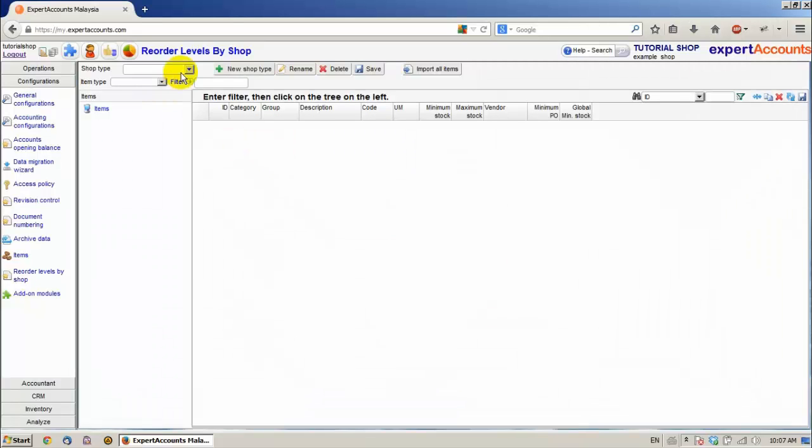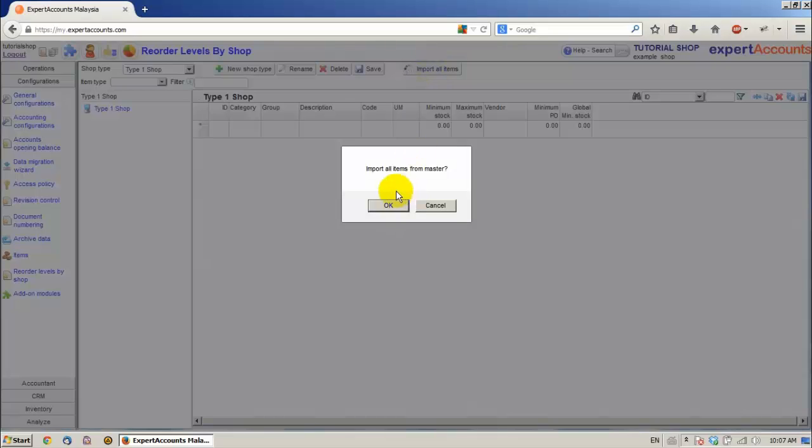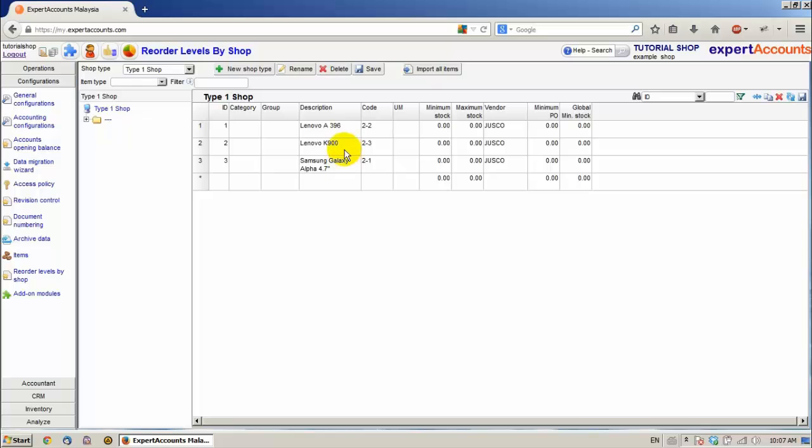Click OK. We can see it here. Now we can add some items to this type 1 shop. I'm going to import all the items. I only have 3 items, so it's easier to notice how it works. I can assign the minimum stock right now. We can move using the arrow keys.